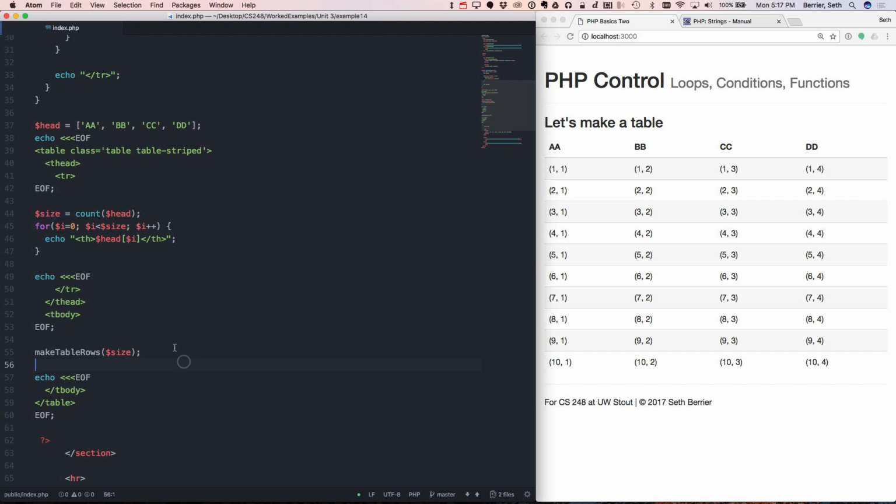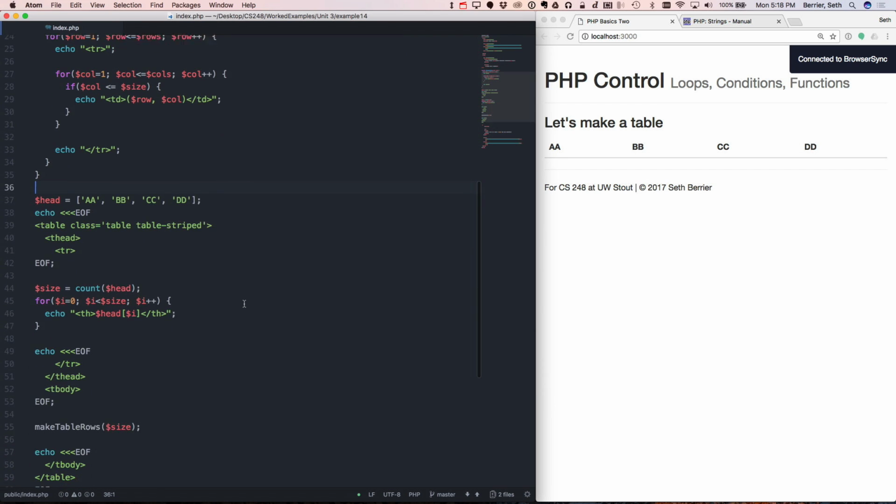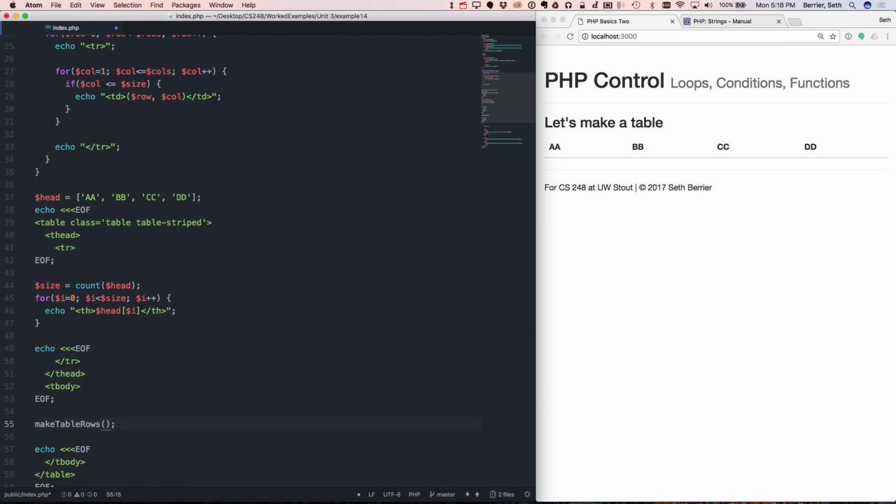That fixed it. So let's actually go a little bit further here. Let's give it $rows with an S as the first parameter, and then give it $cols with an S as the second parameter. And so we'll have row go out to less than or equal to rows, and col go out to less than or equal to cols with an S. So that way we can control exactly how many rows and columns it makes. And then down here we pass in how many we want it to do. So let's start small, 5 rows, and we still want to do $size for the number of columns because we want that to match.